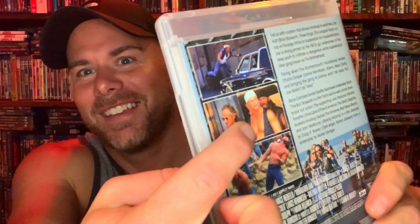It's just an over-the-top 80s action kind of thriller, I guess. A guy goes undercover in a biker gang trying to uncover something. And there he is right there, his chest out. It's just a crazy looking film with, like I said, over-the-top action sequences, fight sequences, explosions. It really goes balls to the wall to make its point.